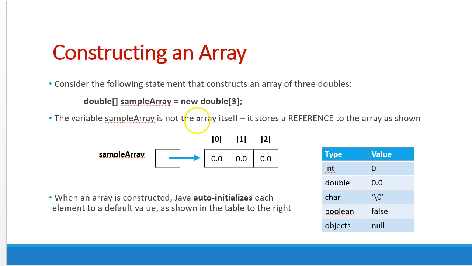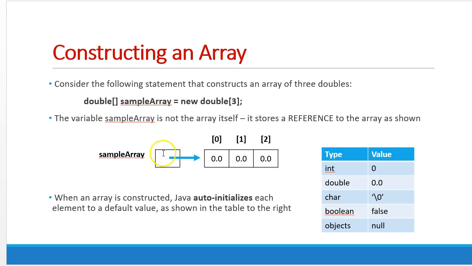Another very important difference is that when you declare an array like this sample array, it's different than how you normally declare another variable. So normally when you declare a variable, you get a box like this, we would draw it, and that is the variable. That's where the integer or the character or the byte or the double would go. But that's not the case for an array. For an array, you simply get what is known in C as a pointer. In Java, we call it a reference because Java doesn't really do pointers, but this whole array thing really exposes the concepts of pointers without actually having the pointers.